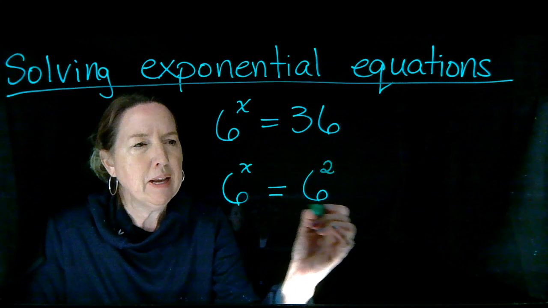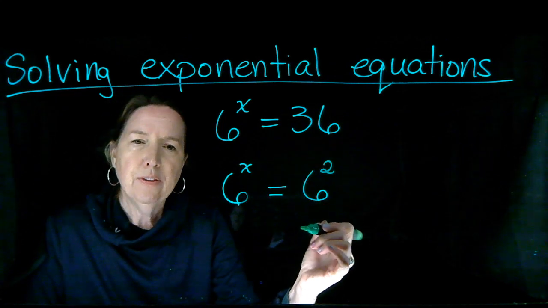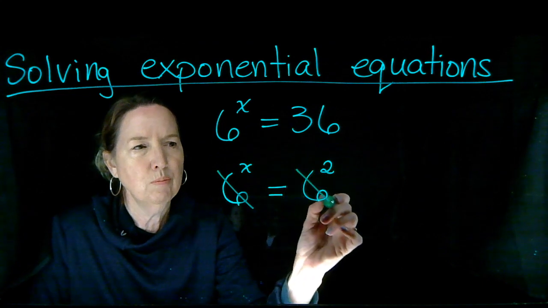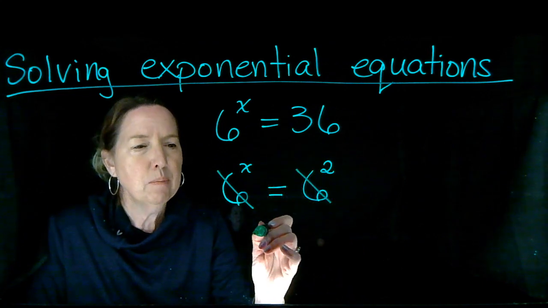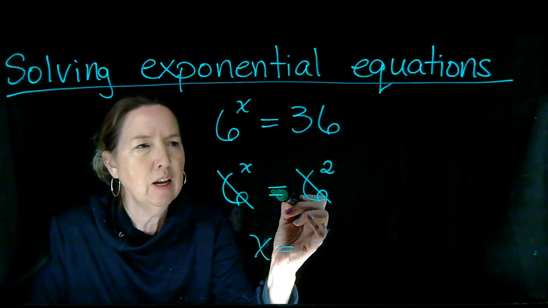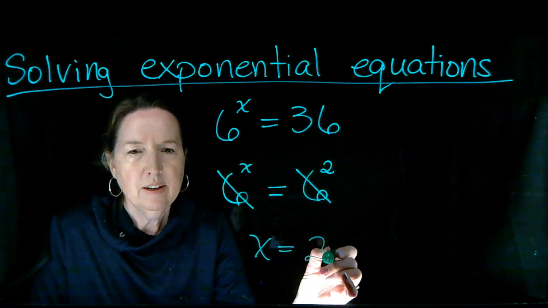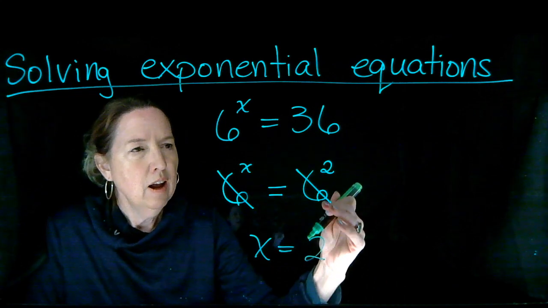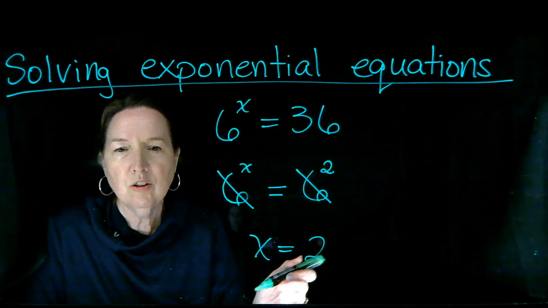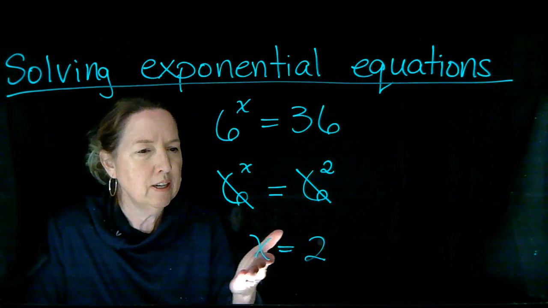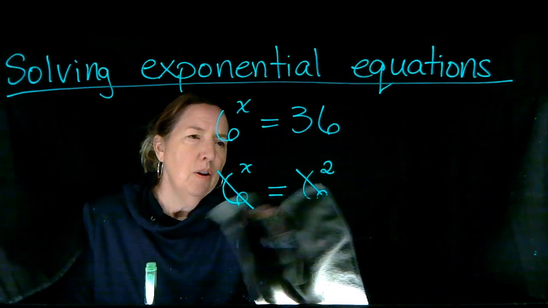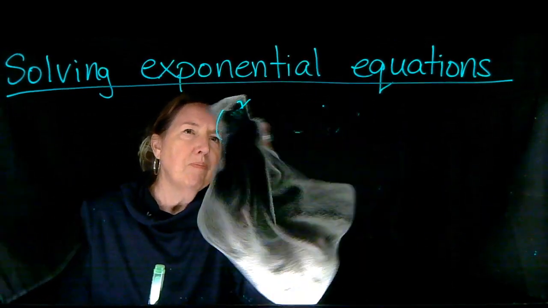So these bases match, and the strategy then would be to cancel these or kind of ignore them and then proceed to focus on this equation. This equals that. Now, when they're more complicated, you'll have to solve it from here. But this one happens to be solved already. You just read it, x equals 2. There's our solution. Let me show you what it looks like when it's a more complicated one.